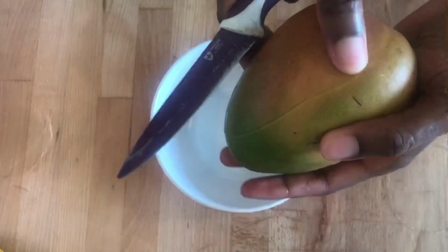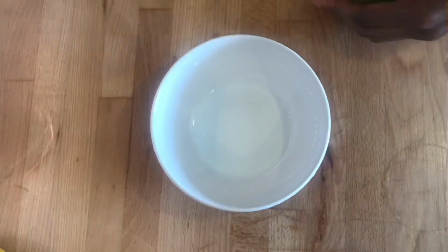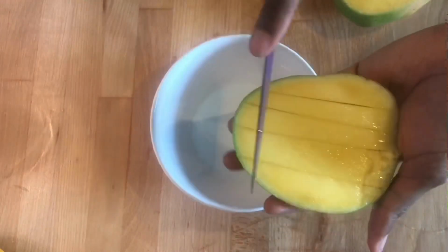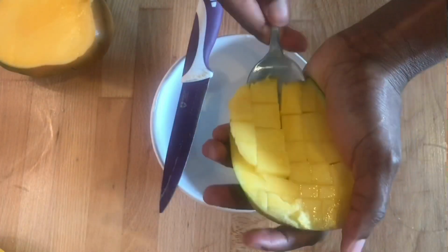Next, I'm cutting the mango open and I'm going to get the flesh of the mango. My apologies that my mango is not so ripe. This was the mango I got and I was eager to film this recipe, so I'm going to use the mango like that.